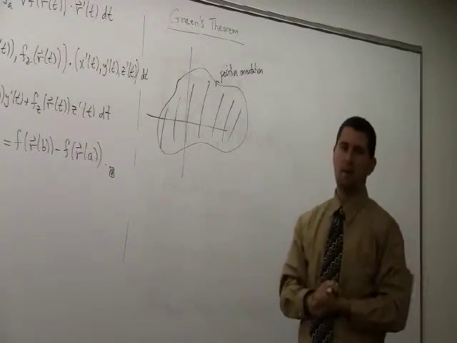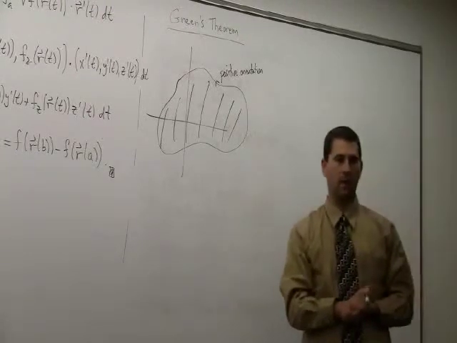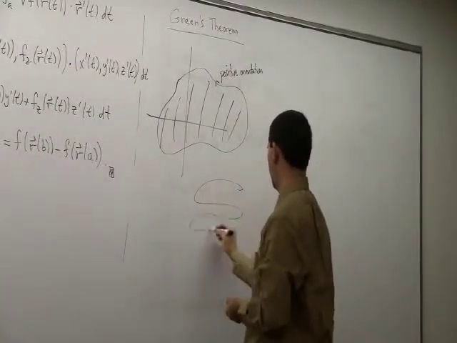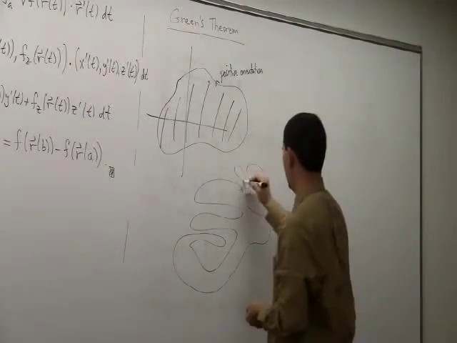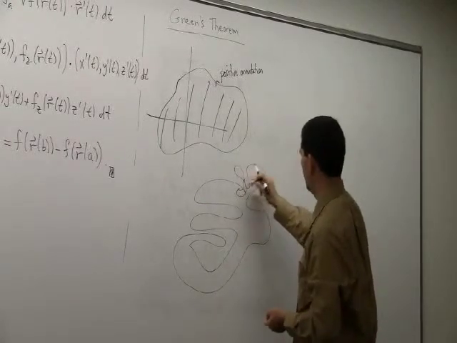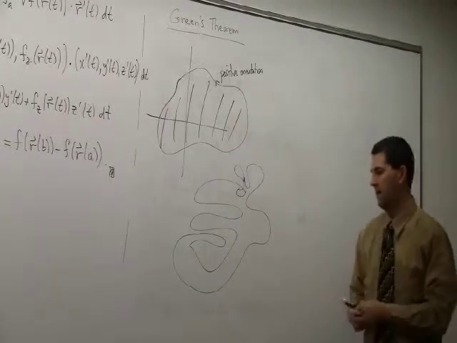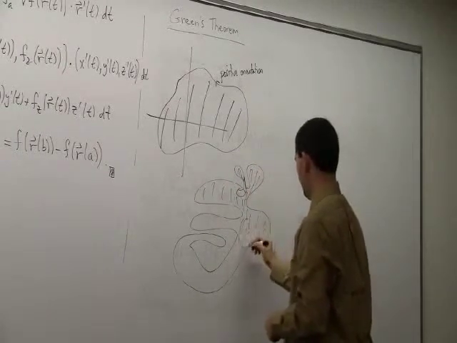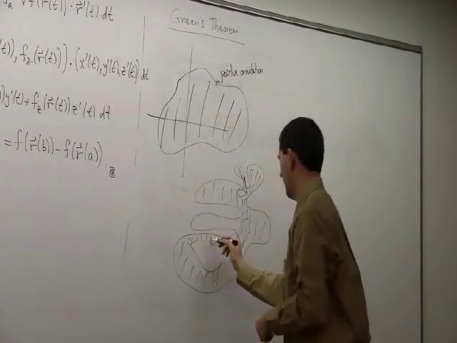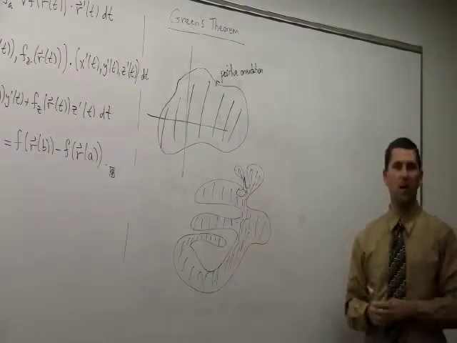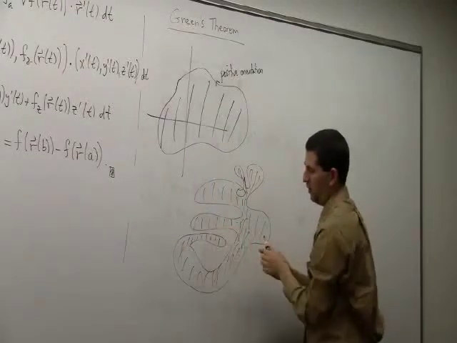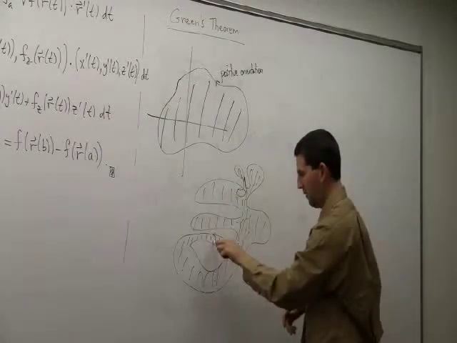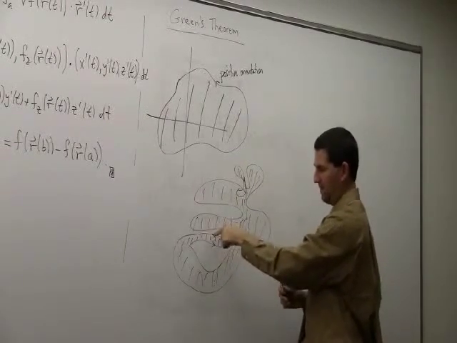Now, sometimes it might be a little difficult to tell if you're going clockwise or counterclockwise. If I really started doing weird stuff, well, it's not supposed to intersect. If I started doing weird stuff, if I just gave you some point, and I covered up a lot of stuff and said, okay, here's a point. As I go this way, am I going in the counterclockwise or clockwise direction? Or even if I did it down here. You can tell these are going the same way, but it's not always quite clear.